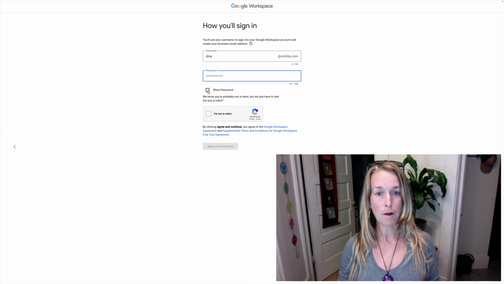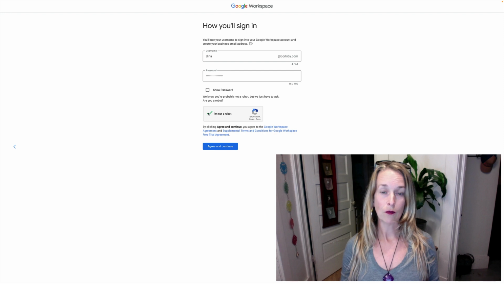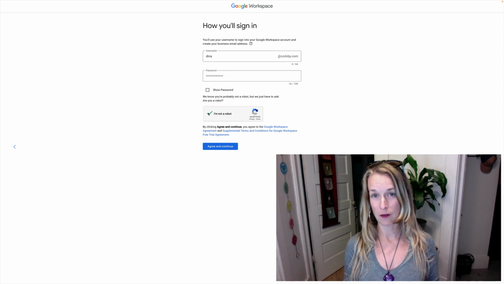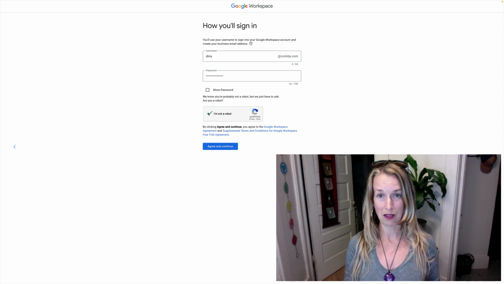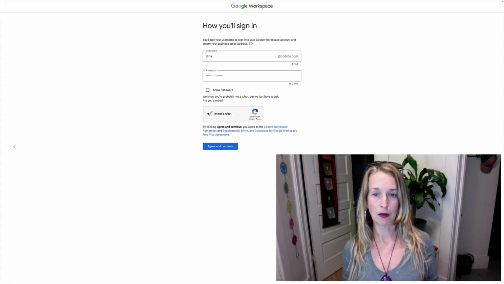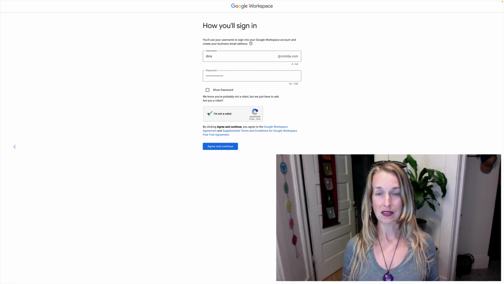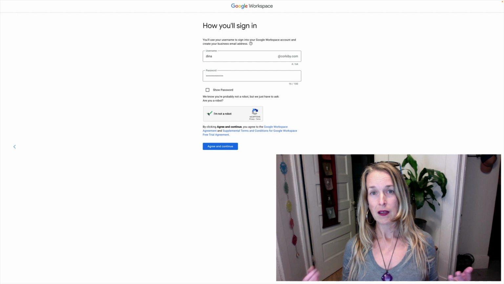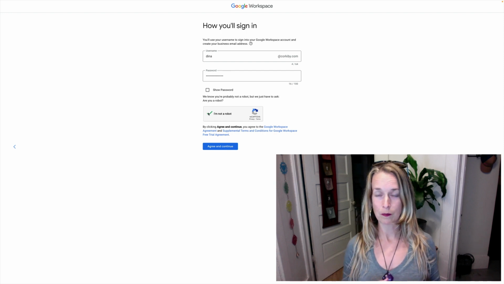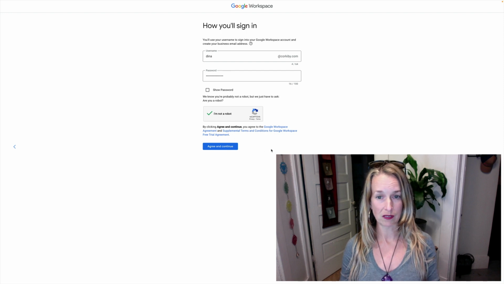Okay, so I've got my password picked out. Pick one you can use easy to remember. I actually have a password manager. I use onepassword.com. I'm not an affiliate, but I love their product because it keeps my 300 usernames, passwords, URLs all stored in one place. If I didn't have it, I would drive myself crazy.